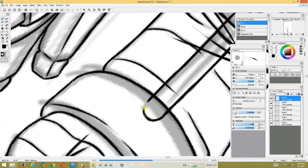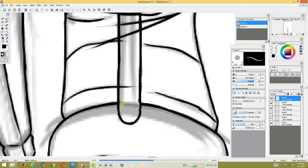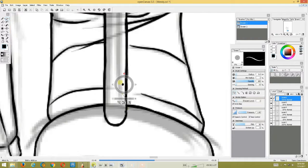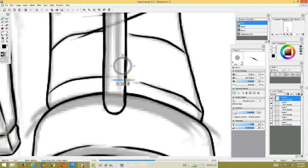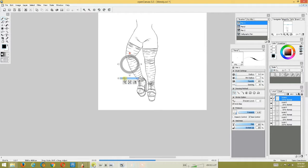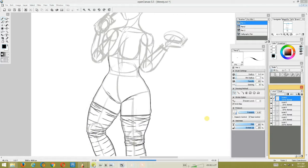And I'm just doing the straps on the high heels. So I'm kind of doing the straps on the high heels and erasing any bit of line. And I'm actually kind of etching this in a way, just to do the tutorial in a way. And that's what I'm kind of doing.